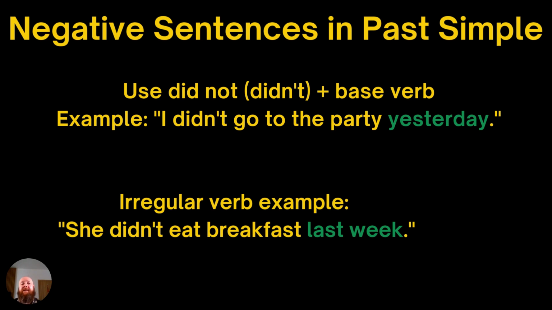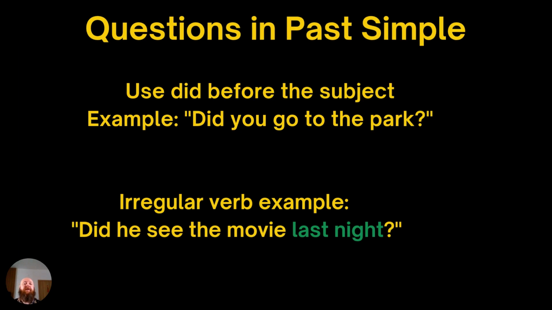Okay, and next we will have a look at questions. So we use did before the subject for the question. So did you go to the park? And the verb doesn't change. The verb is the base verb. So did you go to the park? The answer will be maybe yes, yes, I did. I went to the park yesterday.